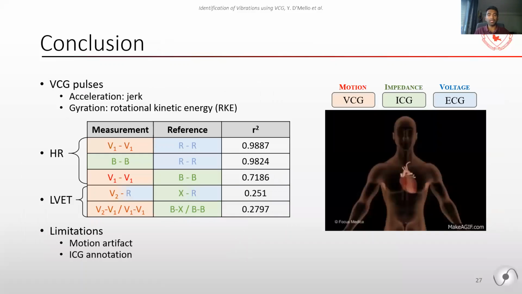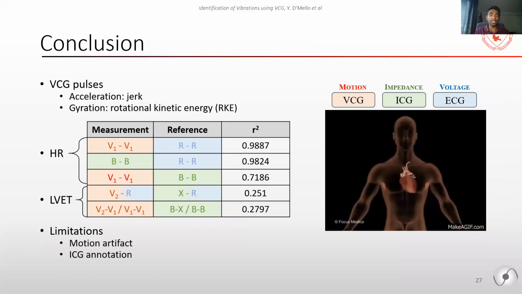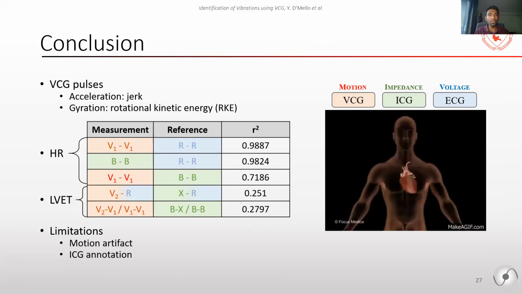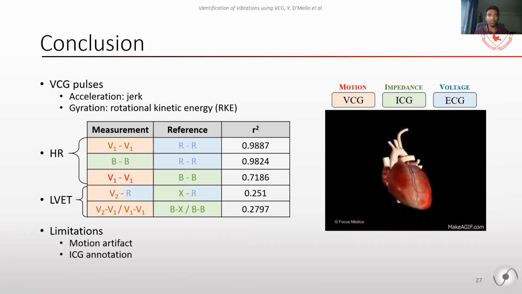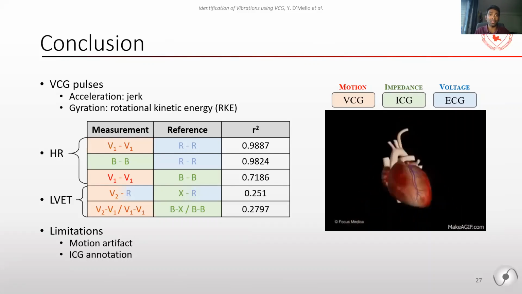So just to summarize, we recorded simultaneous VCG, ICG, and ECG. We processed the VCG signals to produce Lorentzian peaks that indicated vibrational pulses. There were two peaks in each cardiac cycle. We compared the first one with the ECG R peak and the ICG B point. The second one was compared with the ICG X point using two approaches. We compared its distance from the ECG R peak and also the LVET as a fraction of BTB. The results looked promising. Our next step is to improve our identification algorithm and also our verification scheme with ICGs so that we can improve these results further.